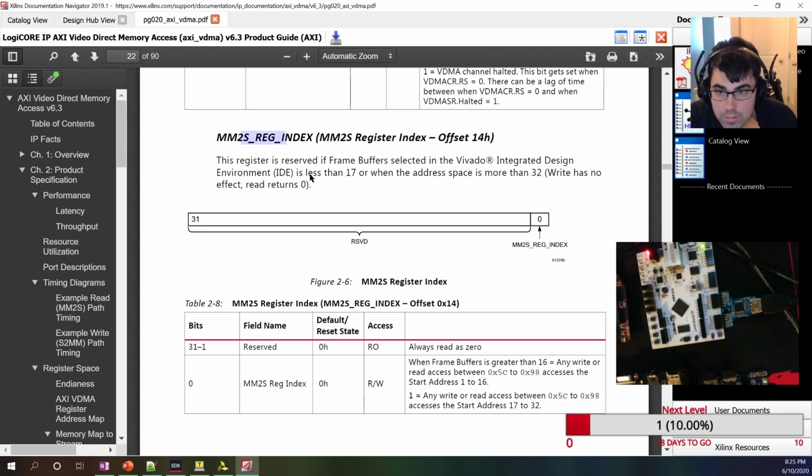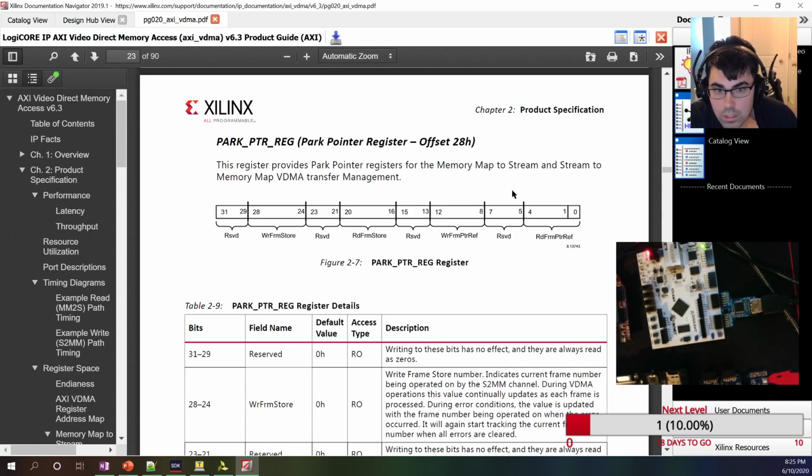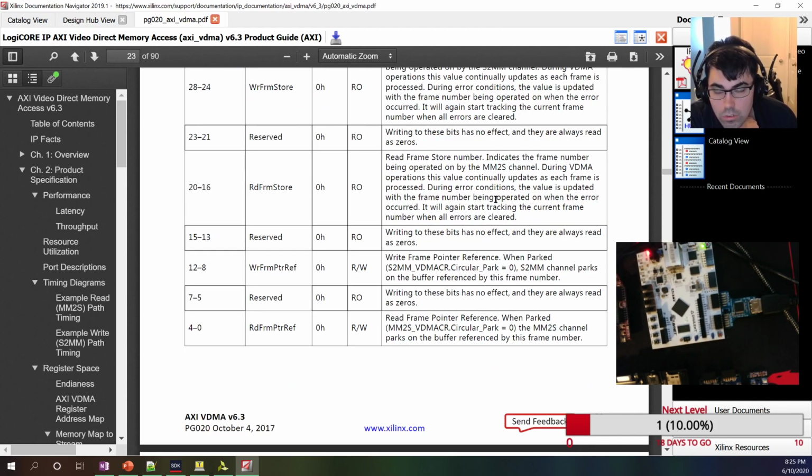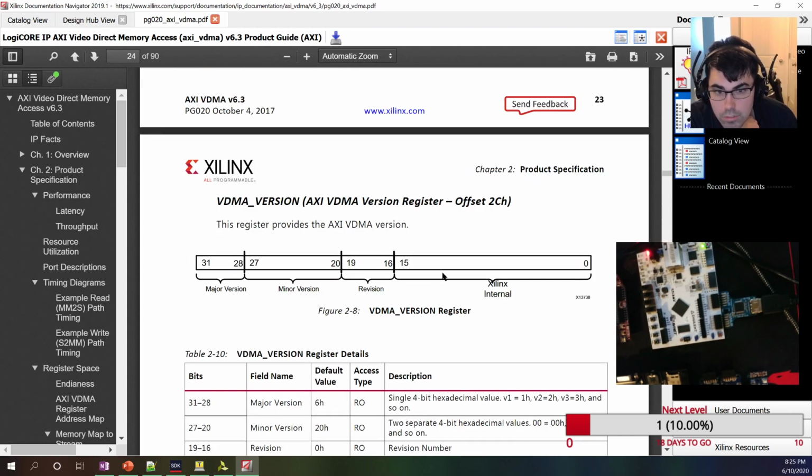Okay, reg index. Frame buffer is greater than any write or read access between. So we have a register index, park pointer register, read frame store, write frame store, reference, VDMA version.